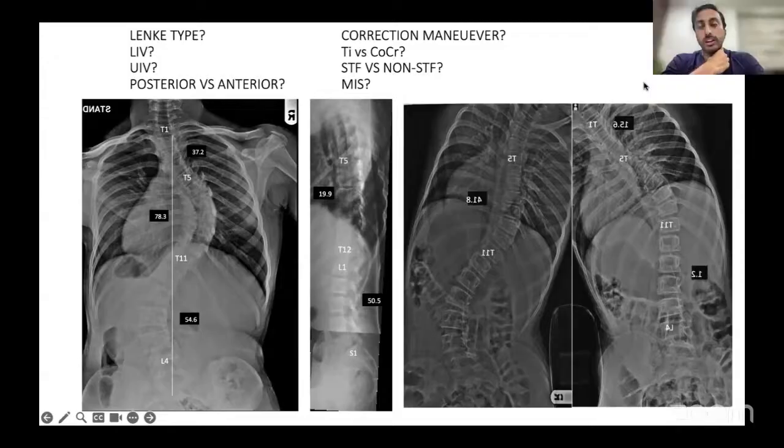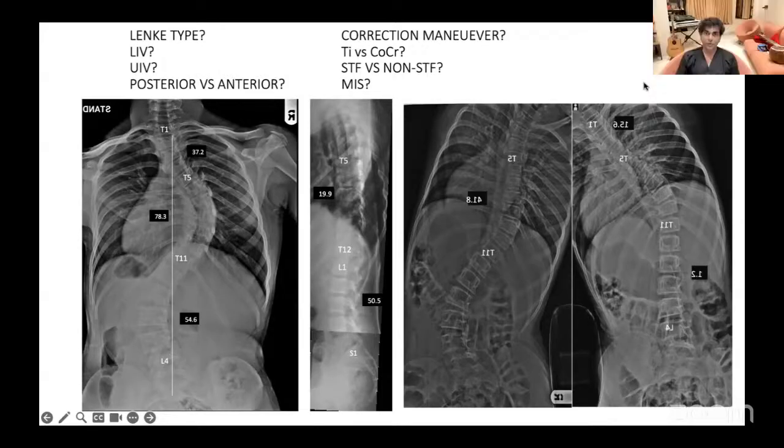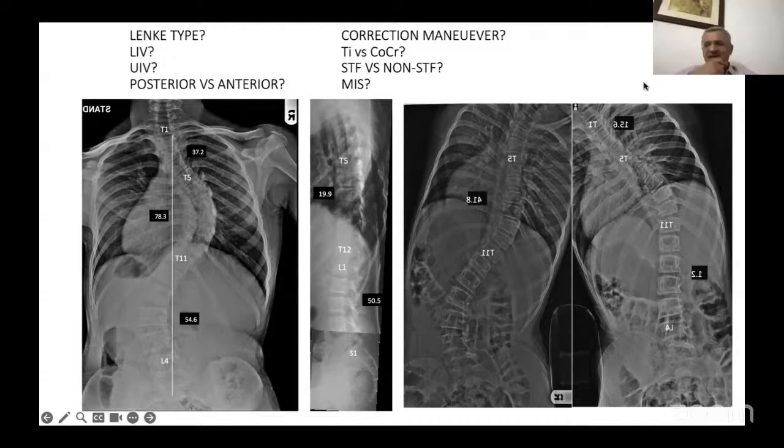And any takers for anterior correction for this, for the curves? I have no personal experience on anterior. Yes, STA, but I guess it works as well because it's an EV to EV fixation and great correction. Ajay sir? No, I have no experience with anterior. My anterior is basically for neurofibromatosis and things like that.